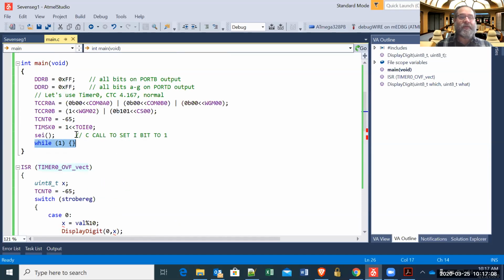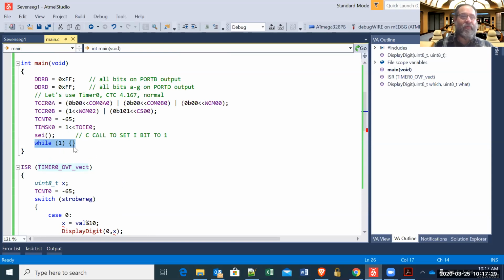And then it goes back to the while loop where it's just spinning. 4 milliseconds is a very long time, about 65 times 1024, roughly 65,000 clock cycles. It's a long, long time.